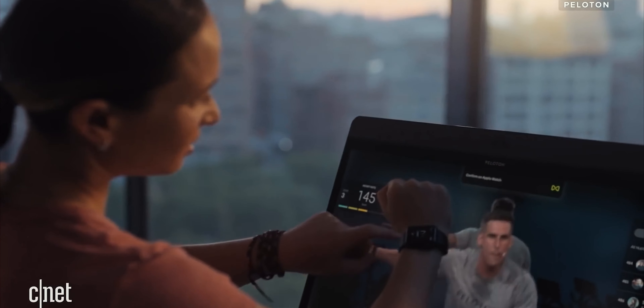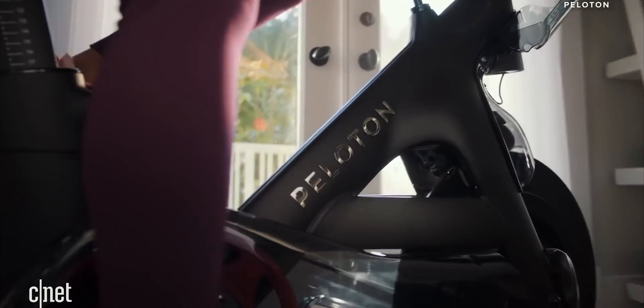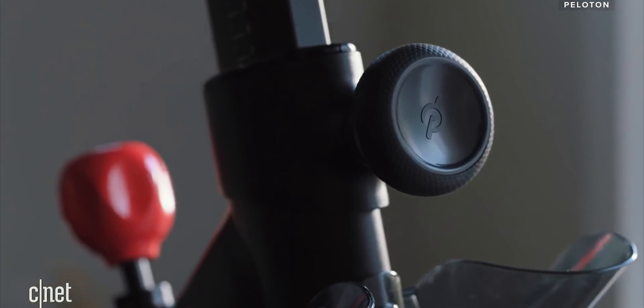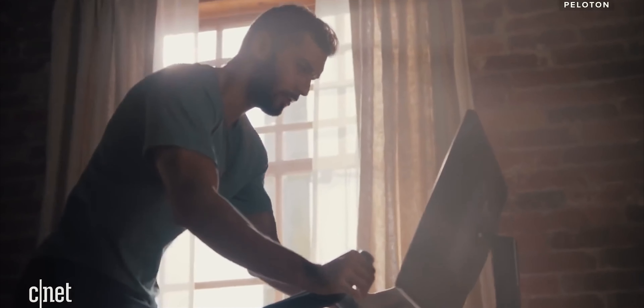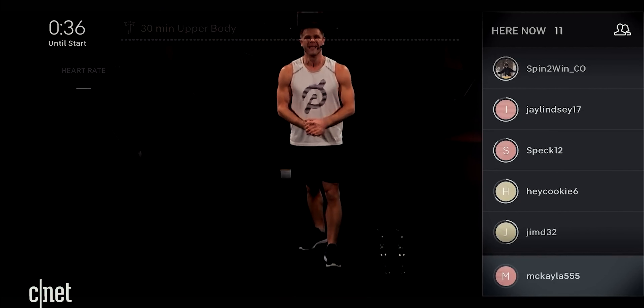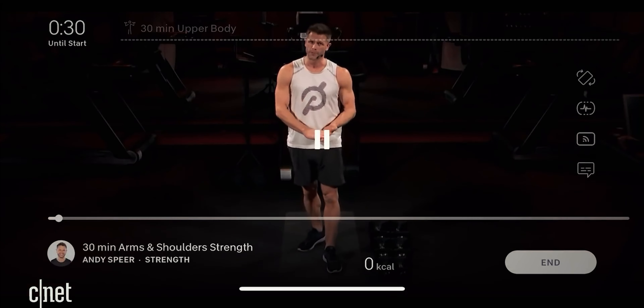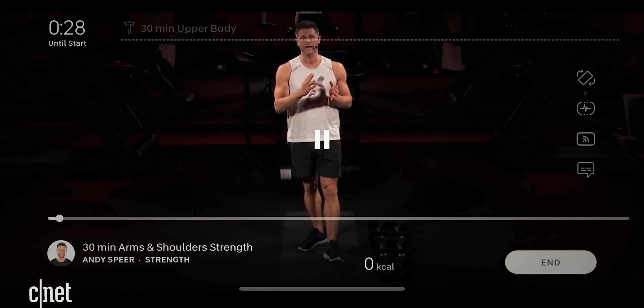The Bike Plus version also does have Apple Watch integration, which will provide you with the ability to connect your Apple Watch fairly easily and track your workouts on the Peloton. The front-facing camera does not allow the instructor or other members in live classes to view you — that's more oriented towards a friend you might want to work out with live. You can interact and speak with them back and forth, so that does provide a level of privacy in live classes.